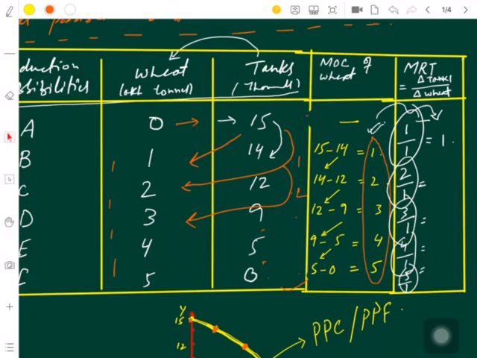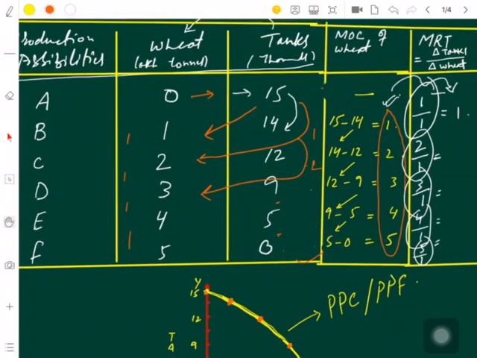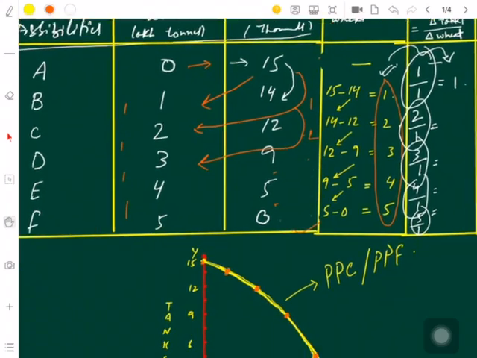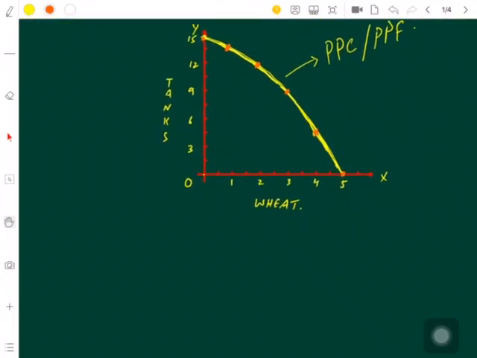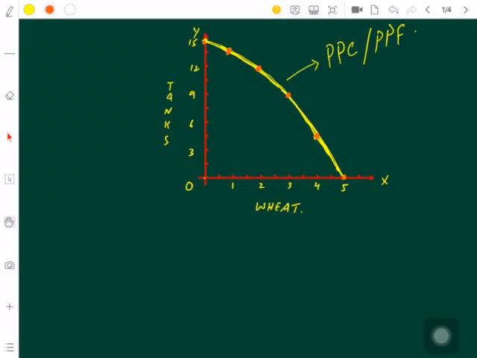So dear students, now that we are able to understand what the production possibility curve is, what the production possibility schedule is, and what marginal opportunity cost and marginal rate of transformation are, we will now come to a very small and simple thing, known as the shift in the production possibility curve. Does the shift in the production possibility curve take place, and how does it take place? These are the things before we answer many more things.